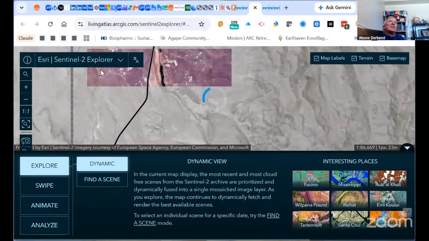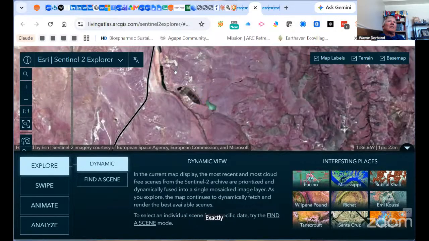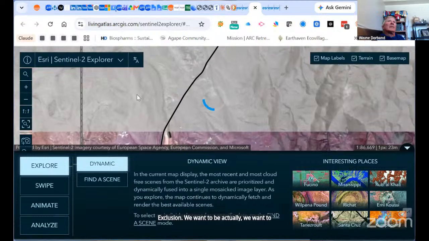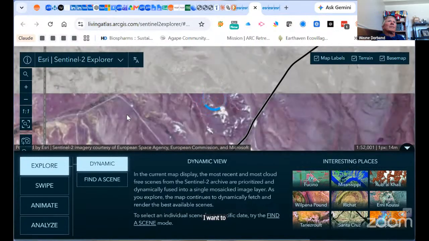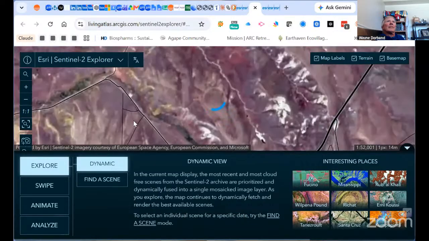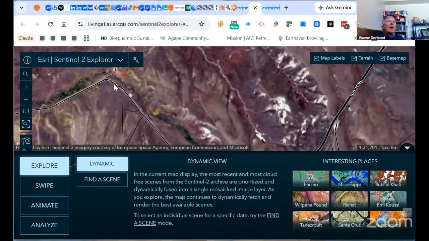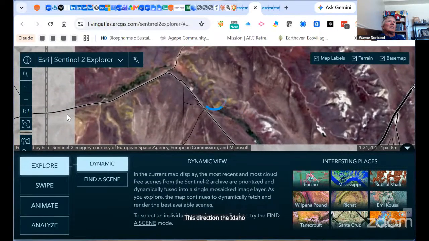Right here, this is the exact location. We want to be up a little higher. I want to show this one. So this is McBride Creek flowing this direction. The Idaho Oregon border is right here.